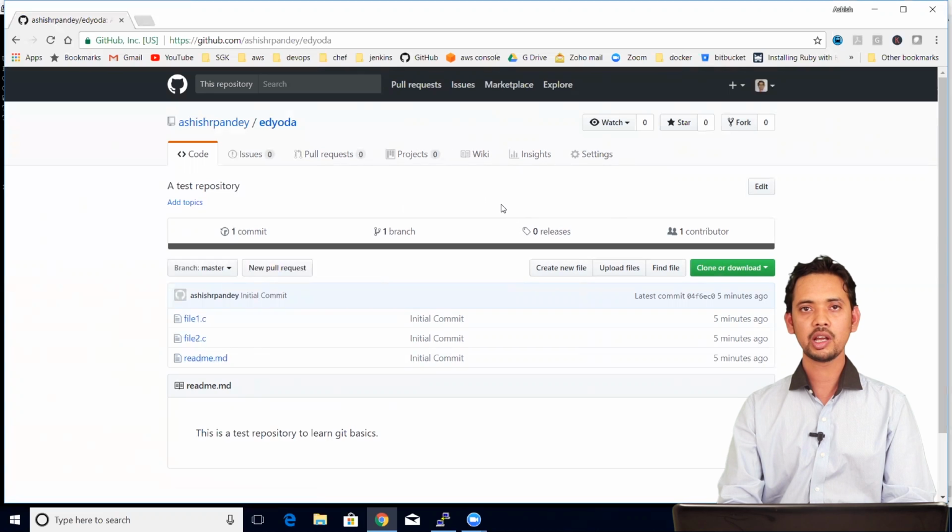So that's it for today. Let's recap what we have done. We installed Git on our Unix system. We created an empty directory on our Unix system. Then on github.com we created an empty repository. Then we created some files in our local repository on our system, and then we pushed our code from our local repository to the remote repository. So now anybody who has access to the internet can see what you have uploaded on your repository because it's a public one.